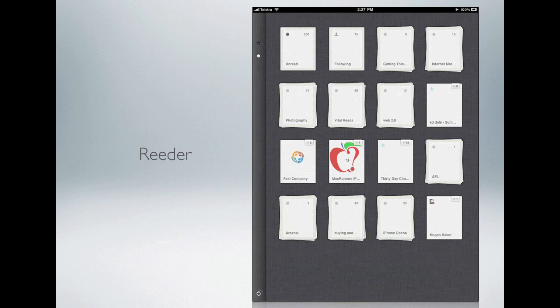If I'm wanting to see what's going on with Arsenal, I'll tap the Arsenal one. If I'm looking at the buying and selling market, you see how it does these beautiful files and folders, which is just fantastic. So if you've only got a few seconds to have a look at something, you can pick something that you can process in just a few seconds.